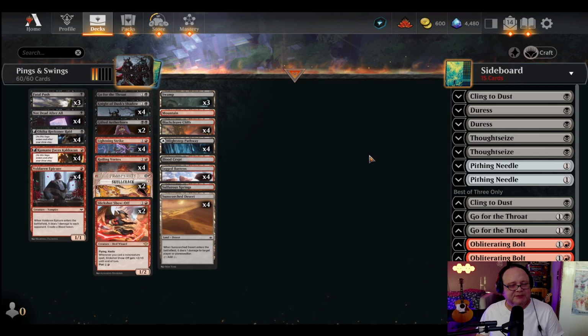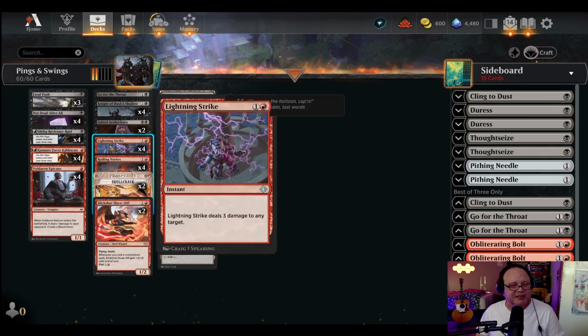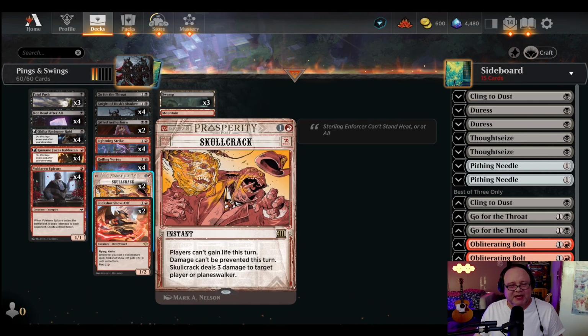And then we're Rakdos, so we got a bunch of interaction and, of course, a bunch of burn to help facilitate our plan. We got 3 Fatal Pushes. We've got 1 Go for the Throat for those harder to kill creatures. We got a full playset of Lightning Strikes, and we've got a couple of Skullcracks for 3 damage that can go to face or to a Planeswalker, and again, shuts down life gain until the end of the turn.